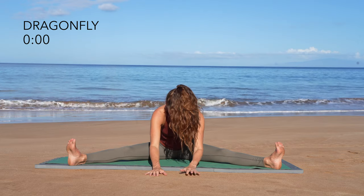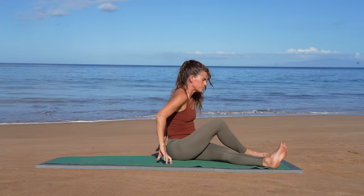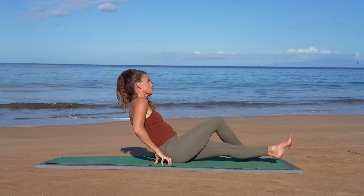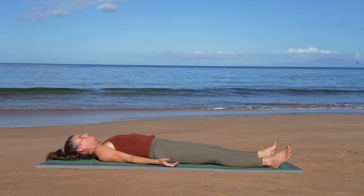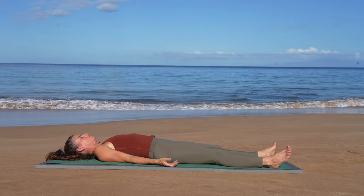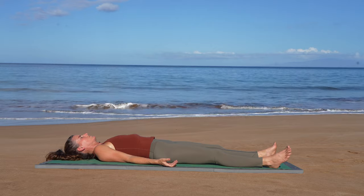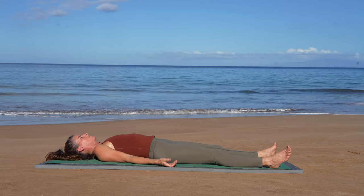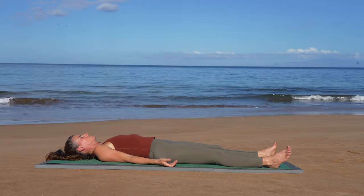Slowly now releasing Dragonfly, coming up and slowly making your way onto your back to rest in any comfortable position for 1 minute. Feeling the effects of the pose, maybe along the energetic line of the inner thigh, inner leg, and up the central channel of the body.